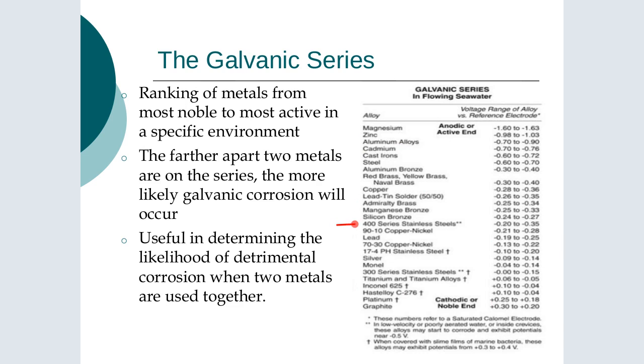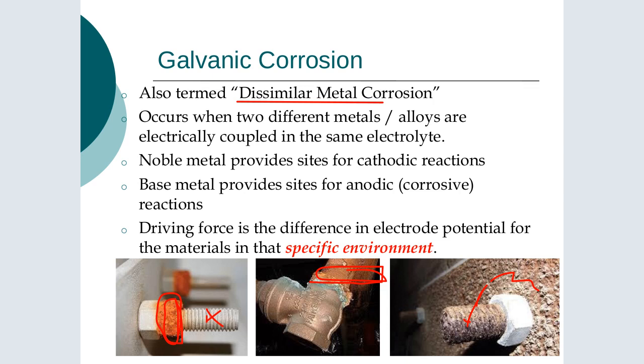If you look at, say, the 400 series steel and the 300 series steel, you can see that if you take a 316 stainless steel, that will become cathodic if it's connected with 400 series steel. So again, your choice of material becomes very, very important in this. The other thing you can do is interfere with the electrical connection between the two. So if you put in a piece of material that isolates these, or put a coating on this, you may interfere with the electronic path and that would stop it.